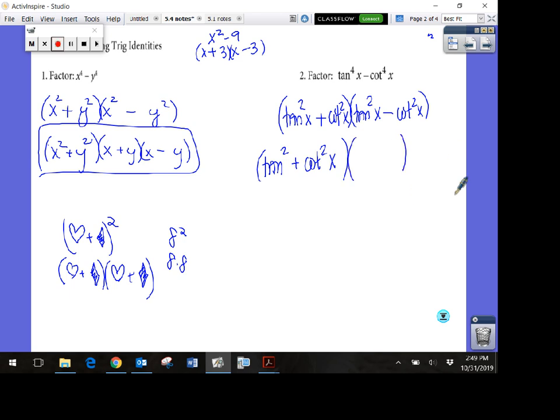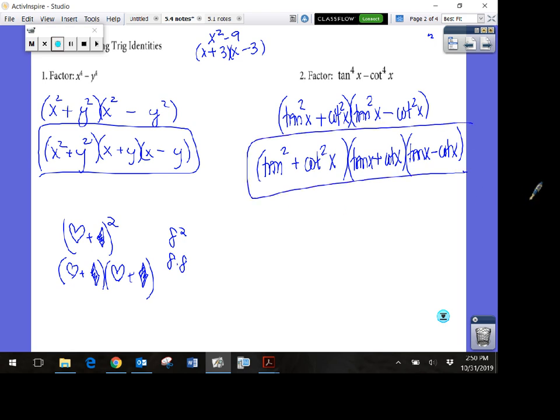But then here, we could split this up a little bit further. Tangent x, cotangent x, cotangent x, one's plus, one's minus. And then that would be as far as you could go. So again, the reason we're showing you this is just to show you something else you can do. Factor, multiply, divide, multiply by the reciprocal, multiply by the conjugate, get a common denominator, pull out a GCF. All of those things you'll see you're starting to do over and over and over again.